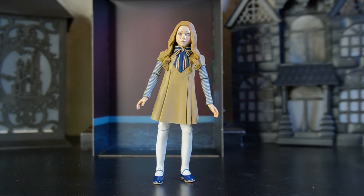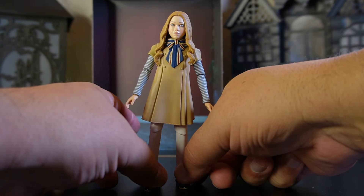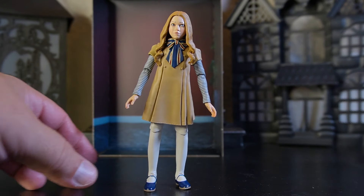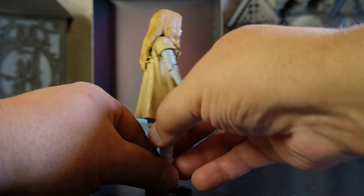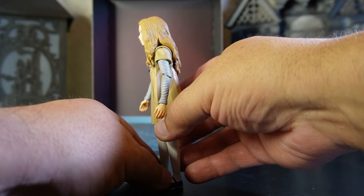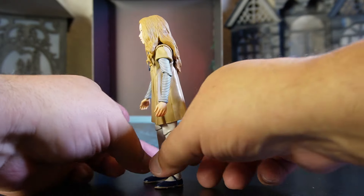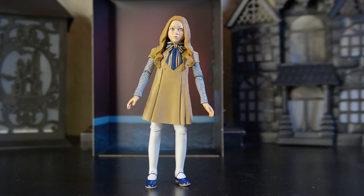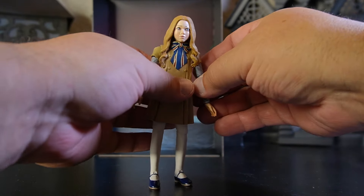Let's hope this figure doesn't fall apart, and if it doesn't — NECA, you guys are knocking it out of the park. That last Holiday Edition Chucky I reviewed — please look in my library, it's the video before this one — that figure is dynamite. Hopefully this one will do the same. Pardon me folks, I just got off a 12-hour shift so it's been a long day. That's why I haven't been posting as much — I've just been working hard, but you've got to pay the bills to be able to have some of these collectibles. I wish they were sending them to me, but I'm still growing the channel.